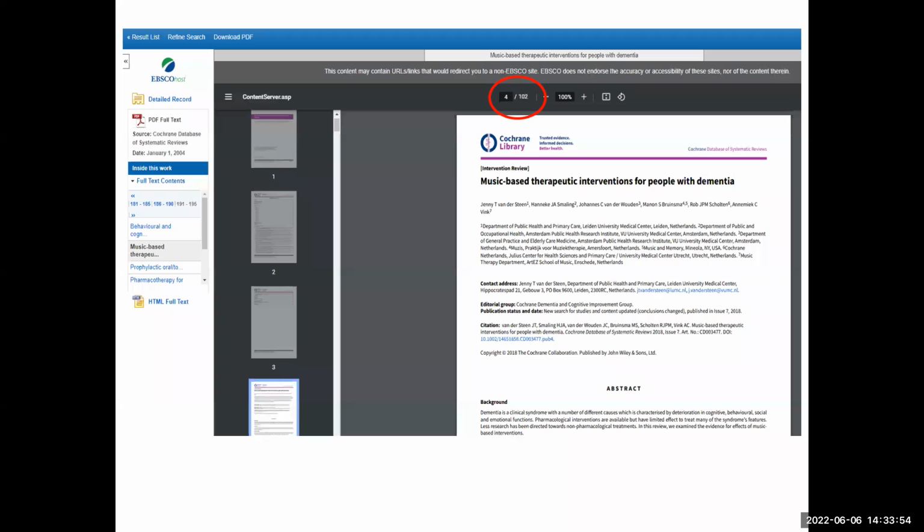Are there other problems with bias? They'll go through all of that, and then they'll take the good studies and they'll say, here's what the evidence shows us. Yes, this is effective. No, this is not effective. Or if there are any caveats in there. So I wouldn't spend a lot of time in Cochrane, but as you're getting into courses where you need to really investigate the research that's out there, if you do find a Cochrane report on your topic, it's a gold mine. It's kind of everything you need all in one place. But if you don't find something very quickly, I would move on from Cochrane.